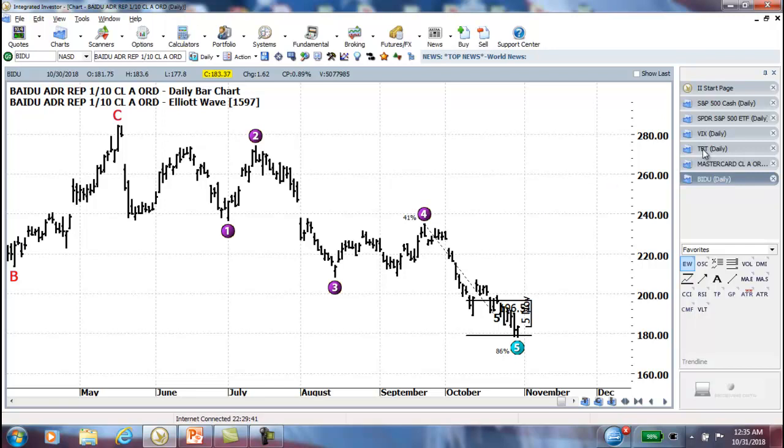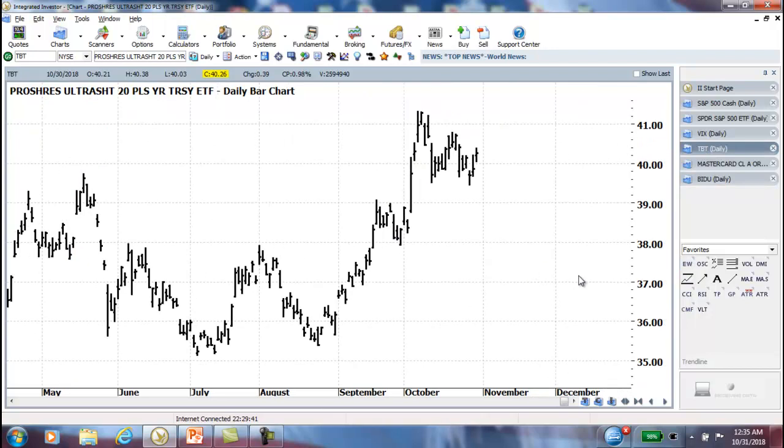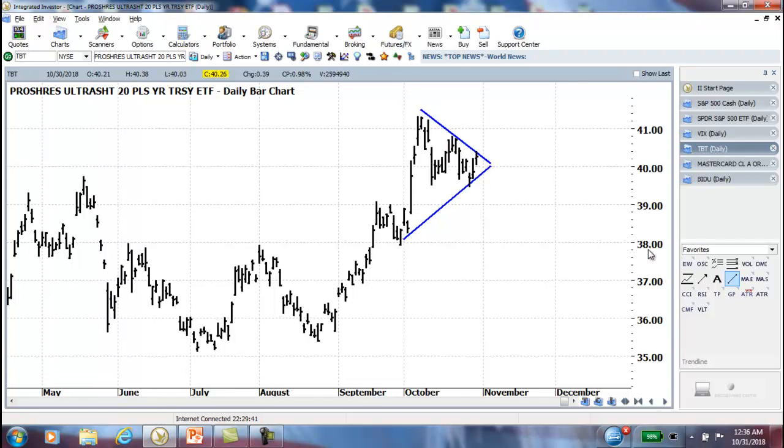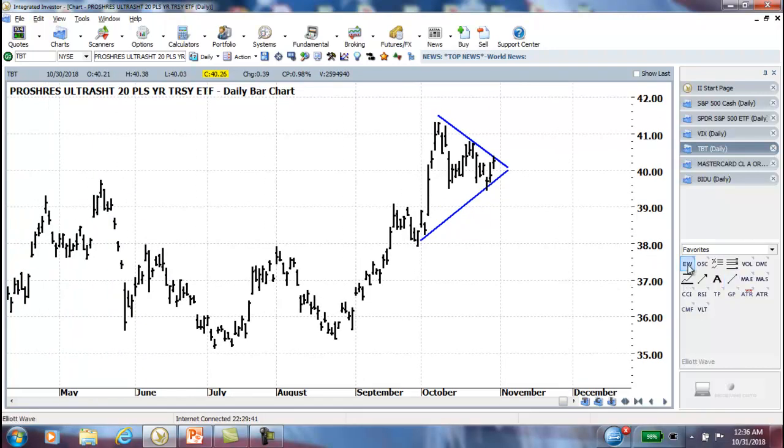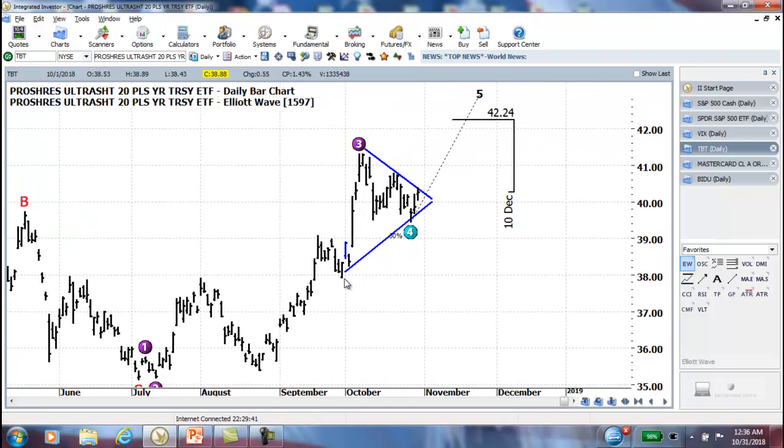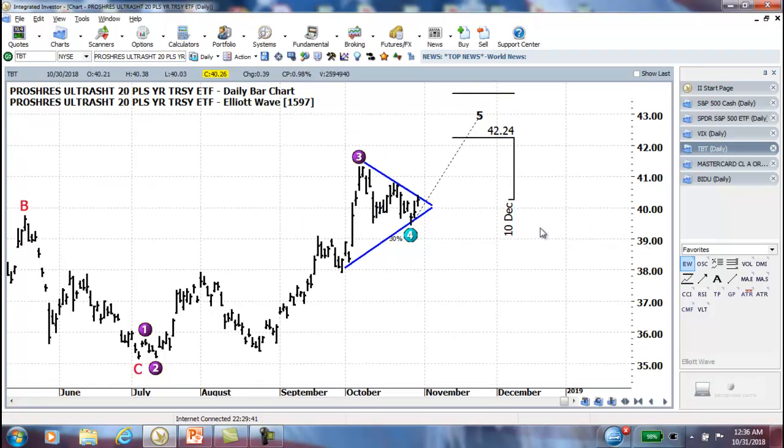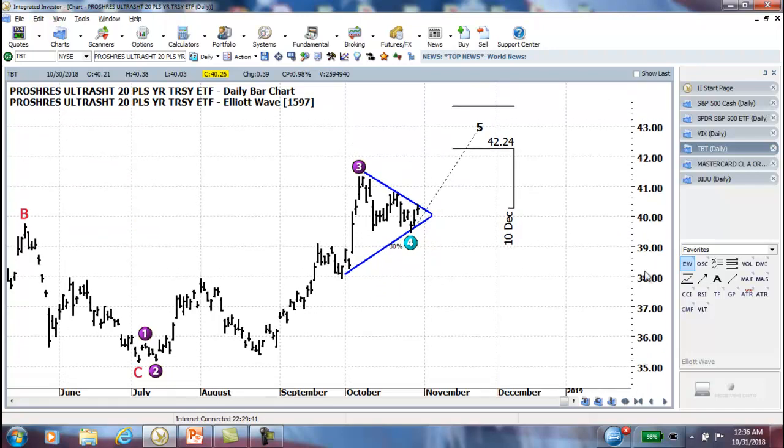All right, back up to TBT, which is what I want to talk about as far as our case study this week. I think you can clearly see the triangle that we have in interest rates, and this is fascinating too because we have the market at the support level. We've talked about the potential moves up or down with the market. Put the Elliott Wave pattern on, you can see that according to the larger Elliott Wave pattern, you would think that we're going to get an upside breakout, as accurate as the Elliott Wave larger patterns are.